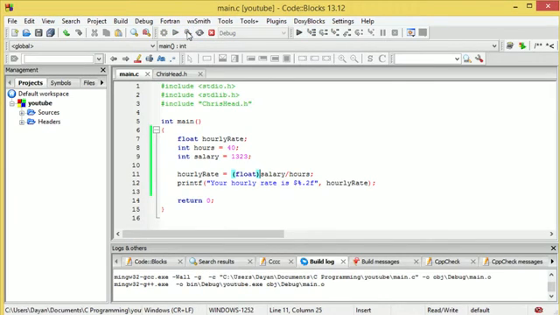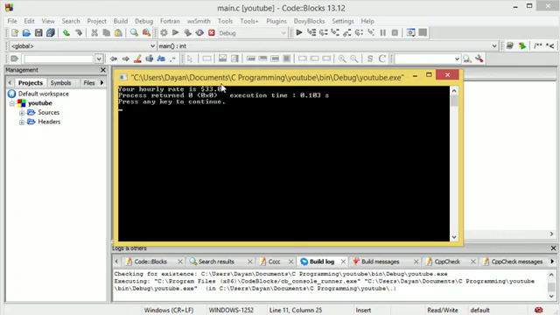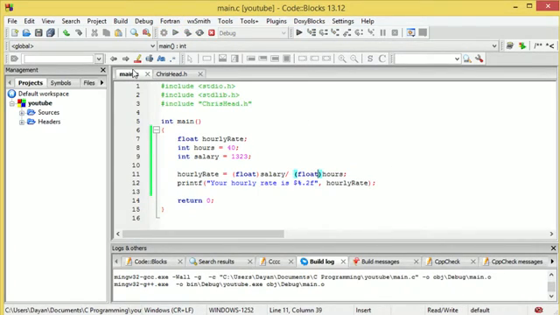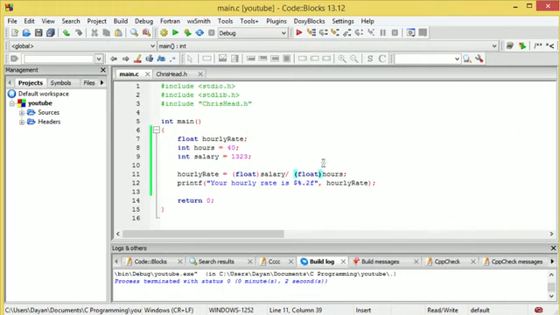And now we'll run this through, and we'll see there, he's got a little 0.8 cents extra. Now, some people think that you need to do this for both of them and create a float here as well, but as you can see, you don't need to. As long as one of them is a float, it will calculate in a float.